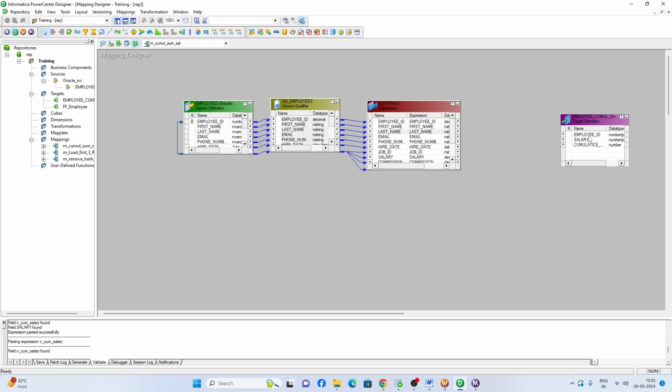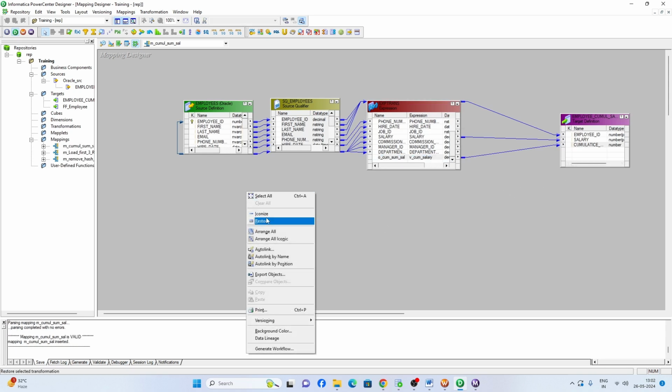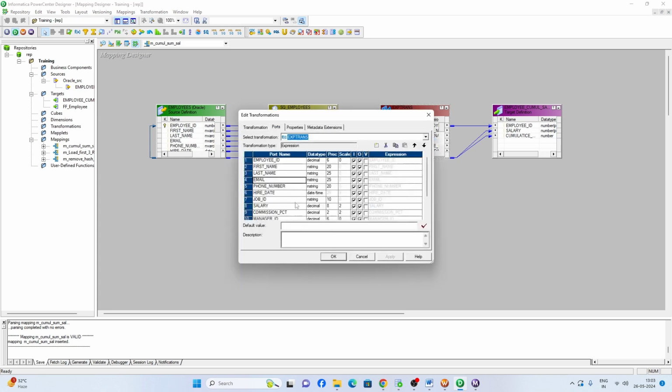Now we have three columns only at the output, so just link these three columns to the output, and the last one is the cumulative sum of salary. Let's save it and arrange all. It's very small: we only have to add two columns, the cumulative salary variable and the output.